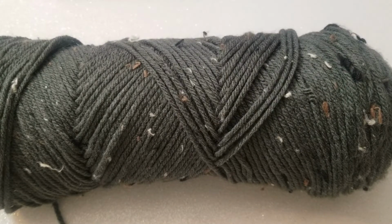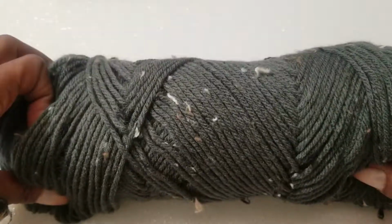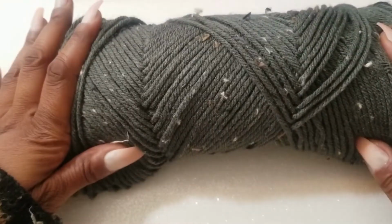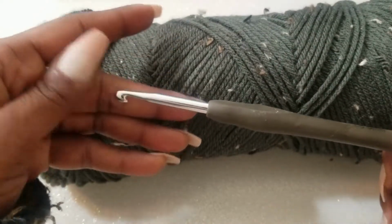In today's tutorial, we're going to learn how to crochet a basic beanie using this tweed yarn I had laying around. It's a 4 medium worsted weight yarn, and I will be using a 5.5 millimeter hook.